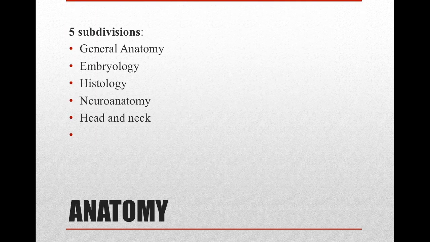Anyways, the anatomy exam that we give as BDS students has 5 subdivisions. The first is general anatomy, then we have embryology, histology, neuroanatomy, and head and neck. Head and neck is the most important of all of these, because almost 50% of our paper is from head and neck.